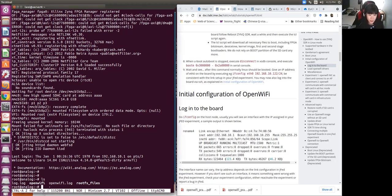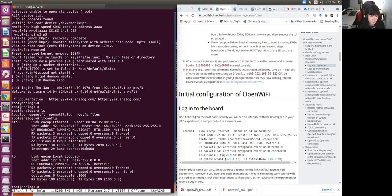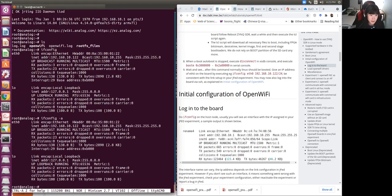interface. So right now we have the serial interface. I will take a look at the interfaces it has. So we have an Ethernet interface and also local loopback. However, at this moment, you can see there is no Wi-Fi interface on the board. This is normal because we didn't really load the driver yet. So Linux has no information about the hardware that's running on the FPGA. So we also see that it has an IP address that's as specified.